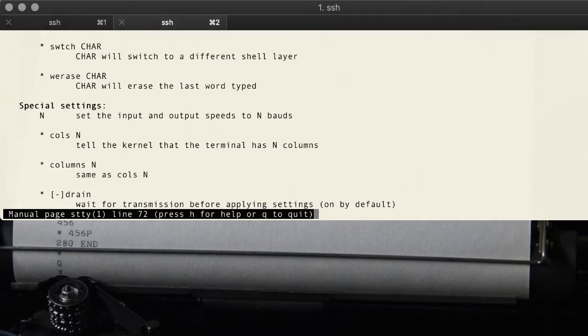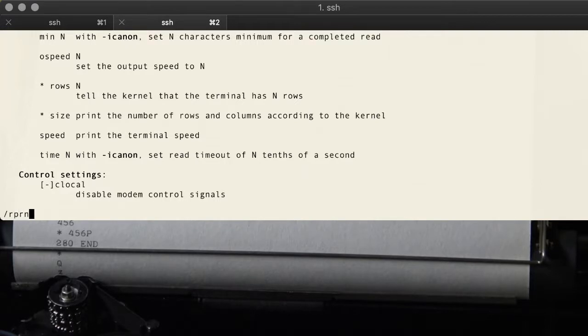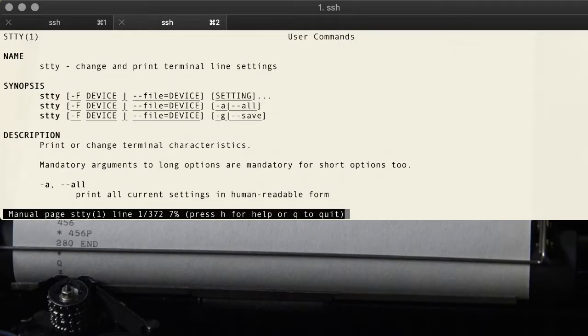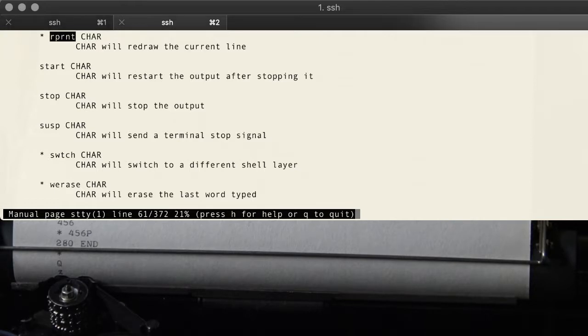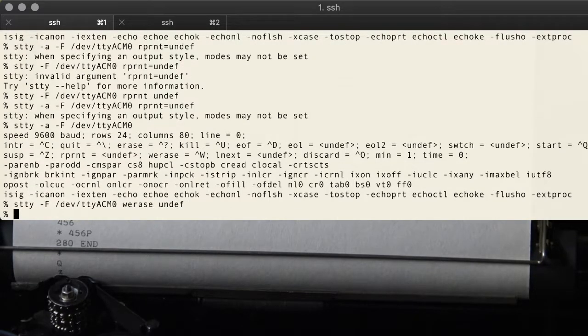Do I want a word erase? No. We'll redraw the current line, and maybe that's been messing with my editor. Who knows? So I didn't want that, for sure. Do I want W erase? No. Nope, no thanks, nothing fancy. Do I want discard? Nope.